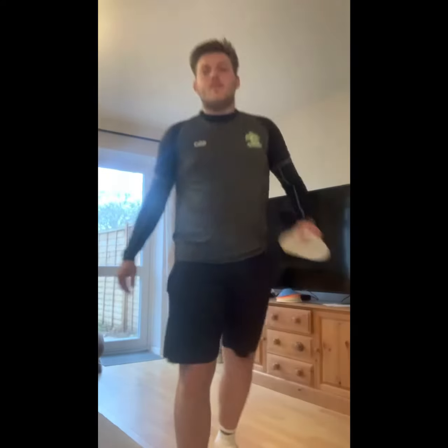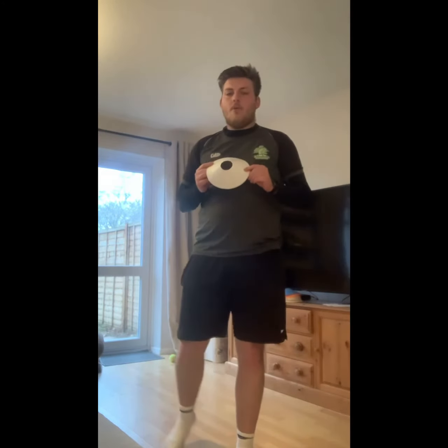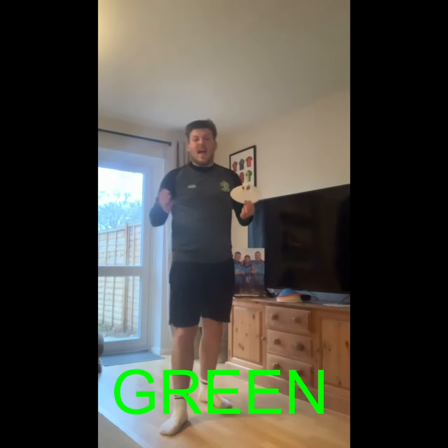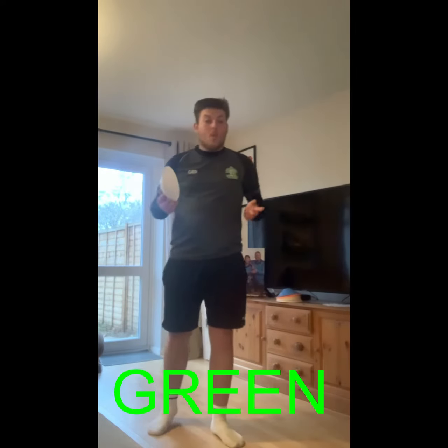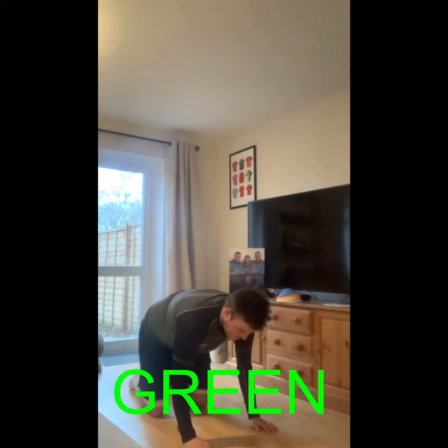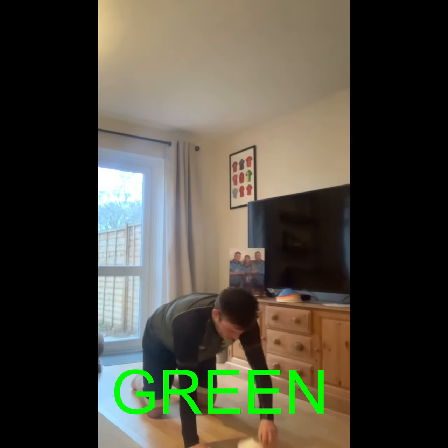So guys, the green challenge on floor work, okay? I'm gonna use a comb because I've got one at home. Any object that can stay on your back, we need to find for this one. That could be absolutely anything. You could do a ball, but that would be quite challenging. It might fall off. So when you get down in that position again, we're just gonna put the comb in front of us, onto our back.